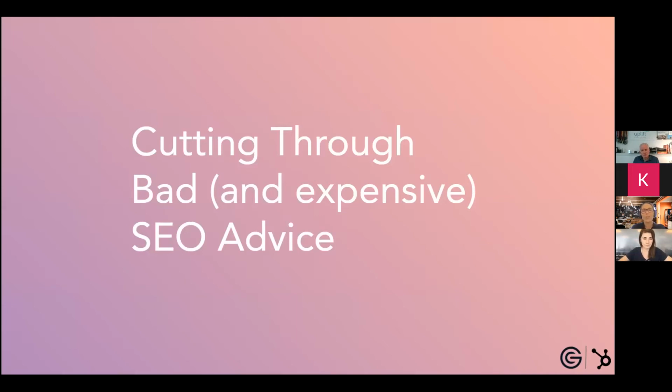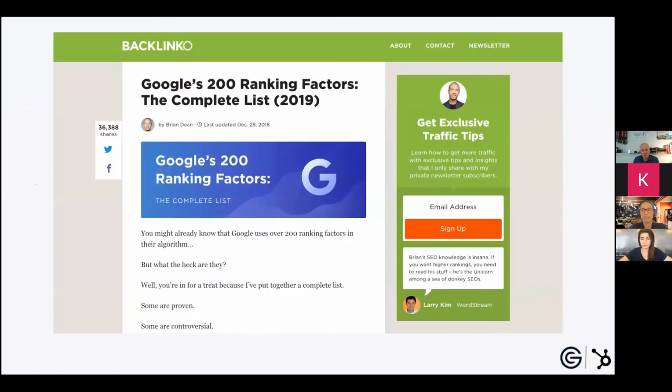This is also important because when people see a drop in traffic to their website, they often believe it is an authority problem when actually it might be a discovery problem. Then they treat this problem with the wrong solution, which can cause more damage. So let's cut through some of the bad advice, some things you maybe heard before, and also think about some of the things that you should be looking out for.